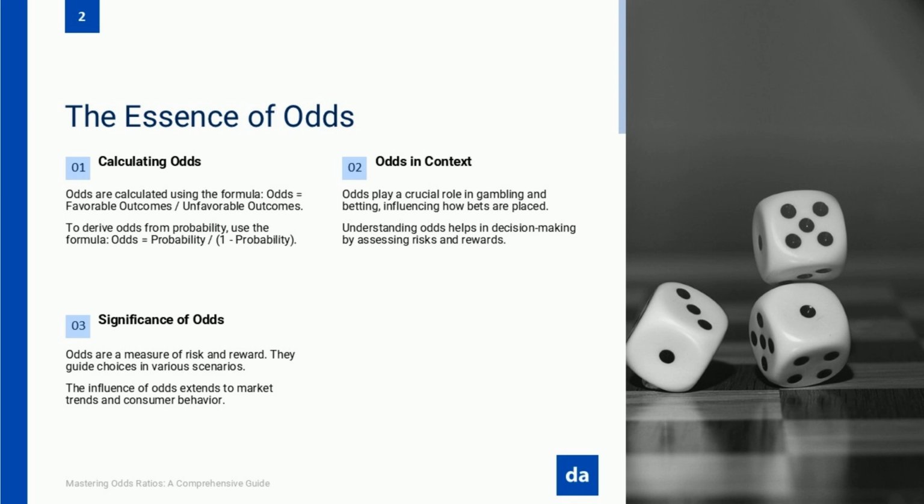analysis. In the realm of data science, odds calculations play a crucial role in various applications. One area where odds are extensively used is in medical research. For instance, researchers might calculate odds ratios to assess the likelihood of disease occurrence in different populations. They could compare the odds of developing a specific type of cancer in individuals with a certain genetic mutation versus those without it. This type of analysis helps identify risk factors and inform medical decisions. Another field where odds are frequently employed is in predictive modeling, particularly in logistic regression. In these models, understanding odds can help interpret the relationships between variables and make predictions about future outcomes.